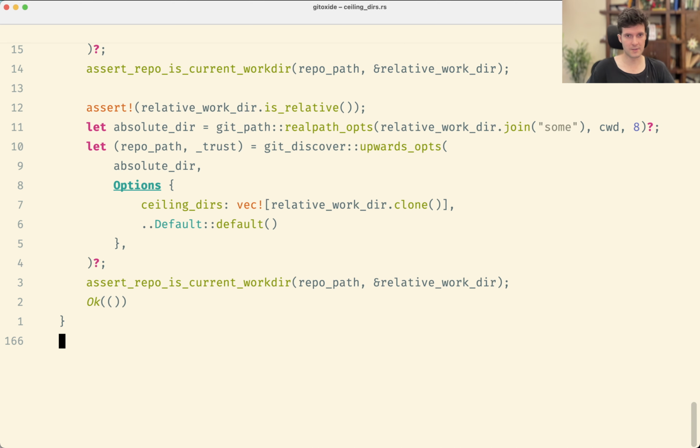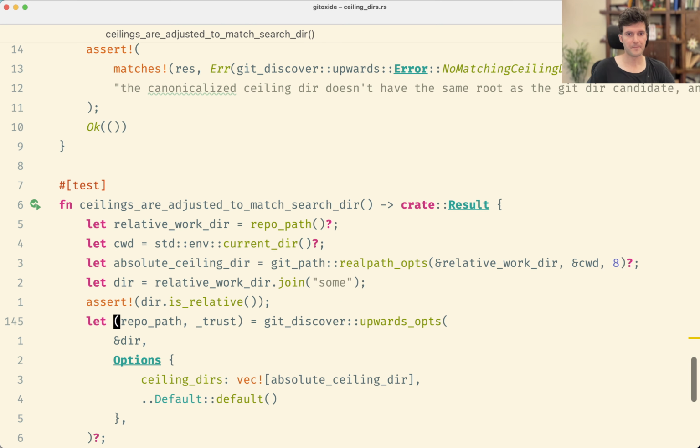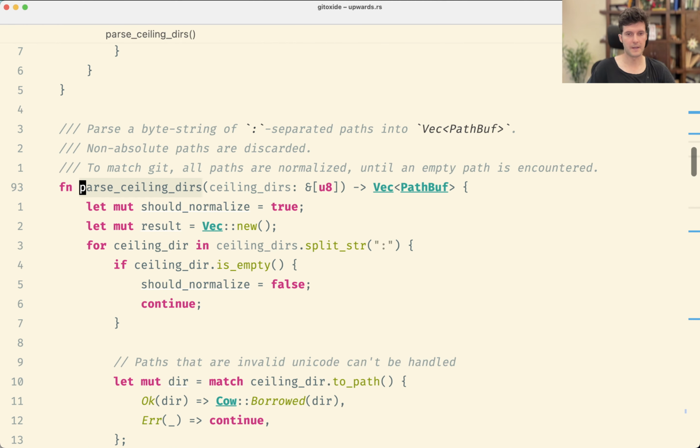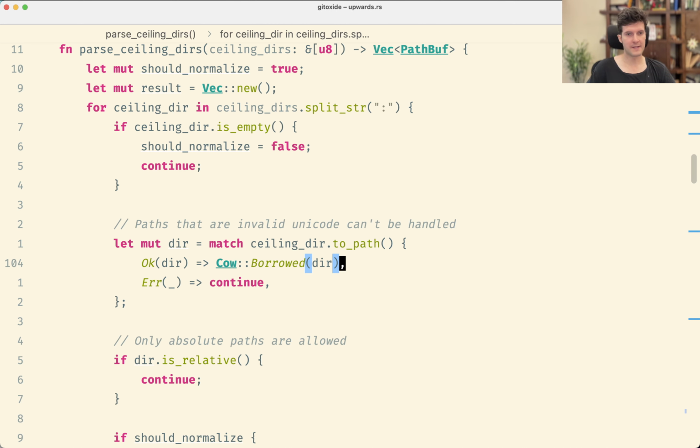Back to the original question, do we have to do it like this? Where's my parse function here? Do we have to implement this, which normalizes them as a special feature if you have an empty path in there, but otherwise it removes relative paths? That's not allowed here at all, but that's okay, I guess, because we will turn it relative as needed for comparison's sake.